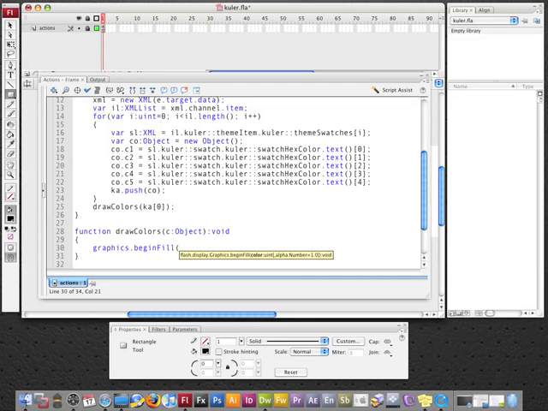So now I want to get to the first property on that object and use that as the color. So remember though that hexadecimal color values inside of Flash need to be preceded by 0x, and obviously that wasn't inside of the RSS feed, so we're going to need to do that ourselves. So I'm going to create a string with the 0x, and then I'm going to add onto that first property value, which is c.c1.